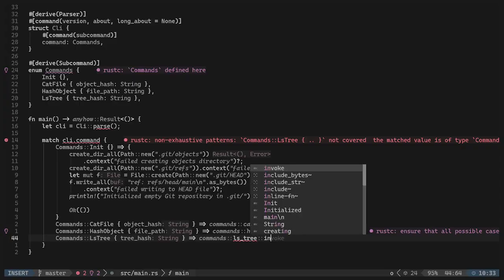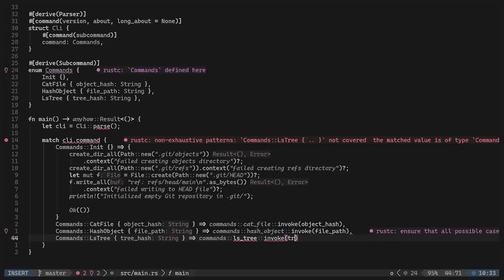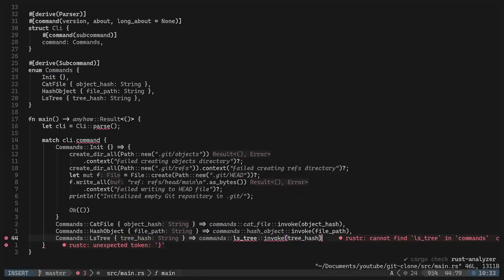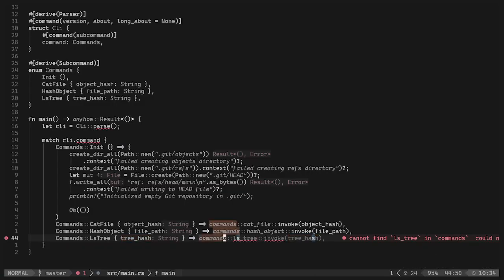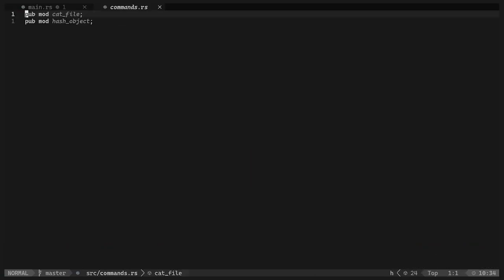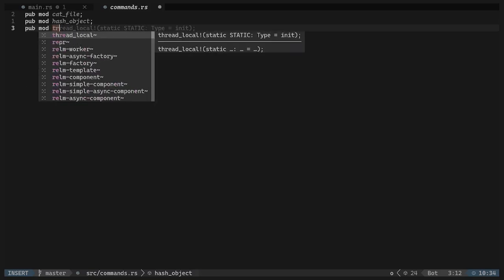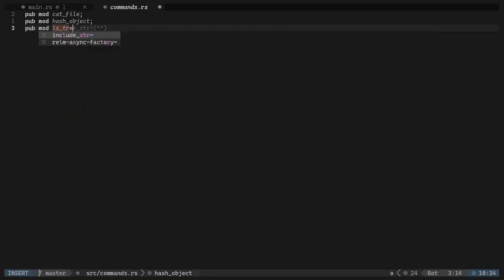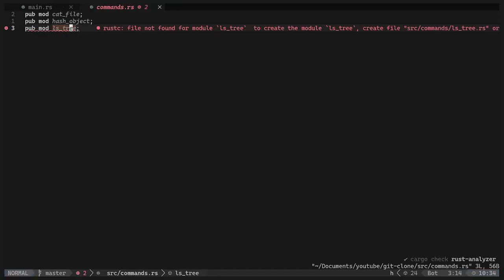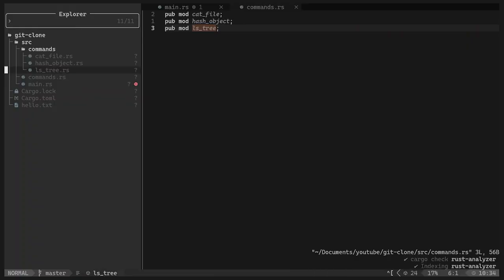Tree invoke, and we pass in our tree hash. So let's just go to commands, tree, and just create this directory.